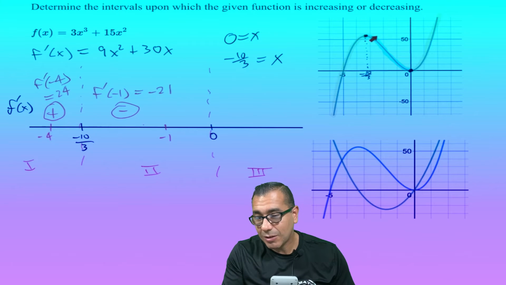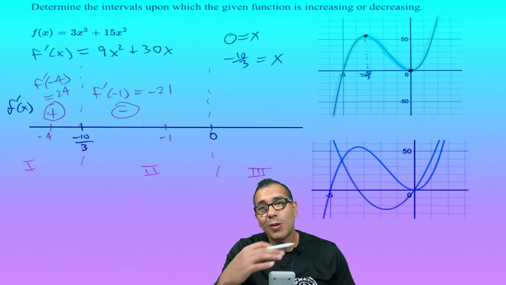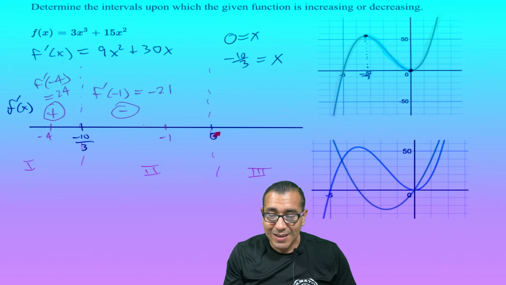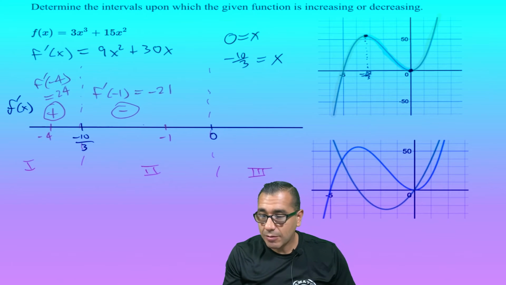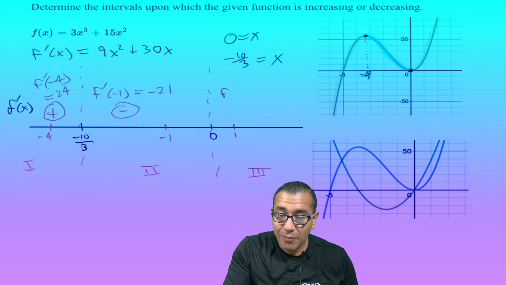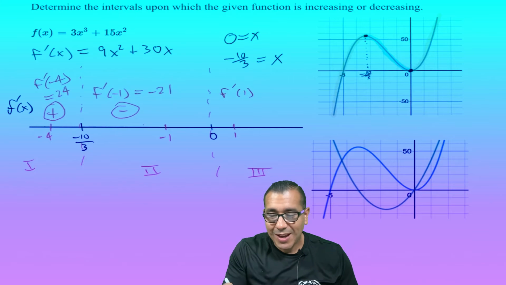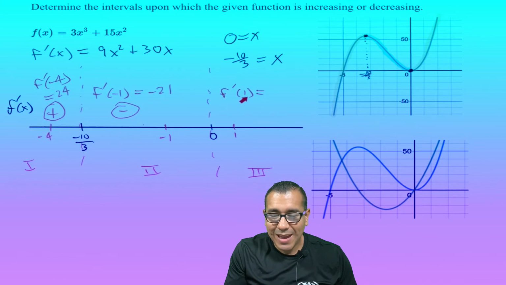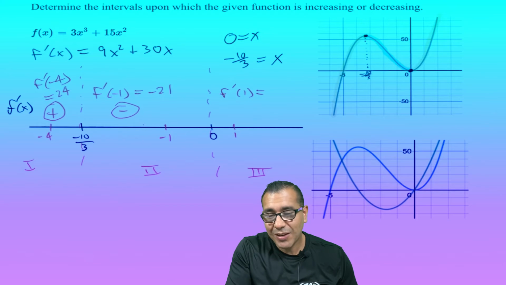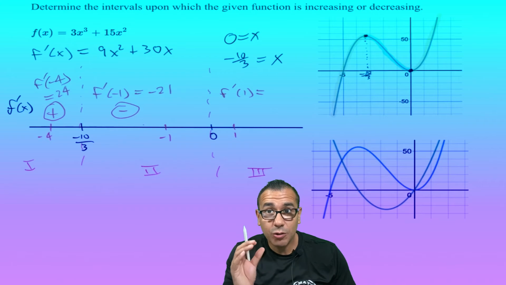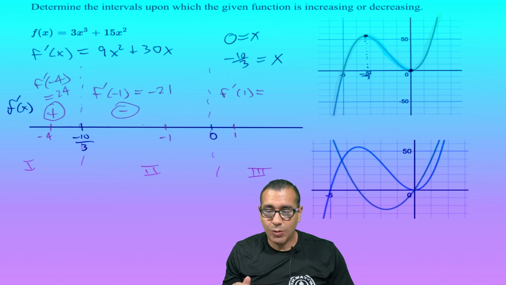So from -10/3 all the way to 0, we know our function is decreasing, right? And now we're going to pick a number greater than 0. So let's go ahead and just choose 1. So now we're going to find f prime of 1. And the biggest mistake I see mathletes all across the world doing is they're accidentally plugging these numbers into f of x. No, we're not using f of x. We're using f prime. We're looking at the derivative, right? That slope. What is the slope doing?